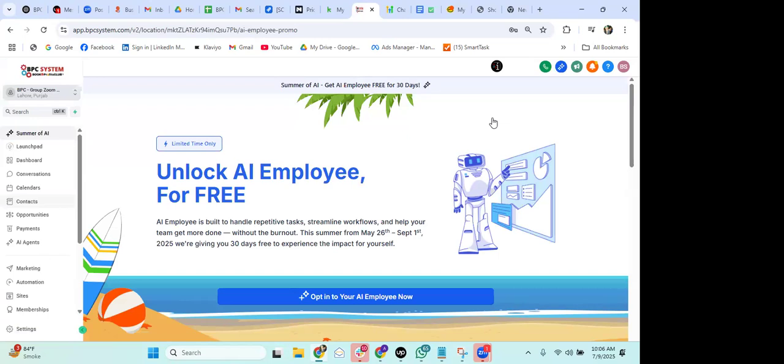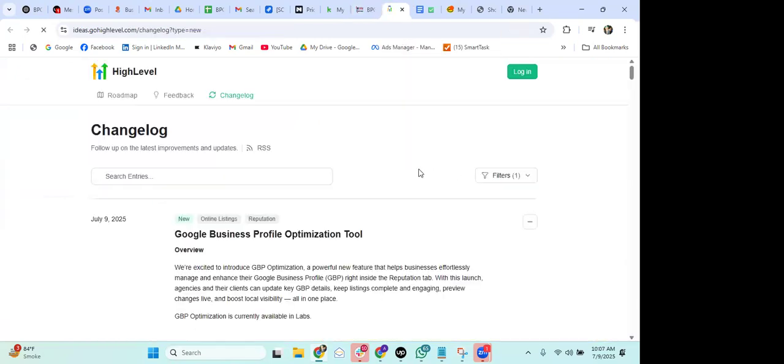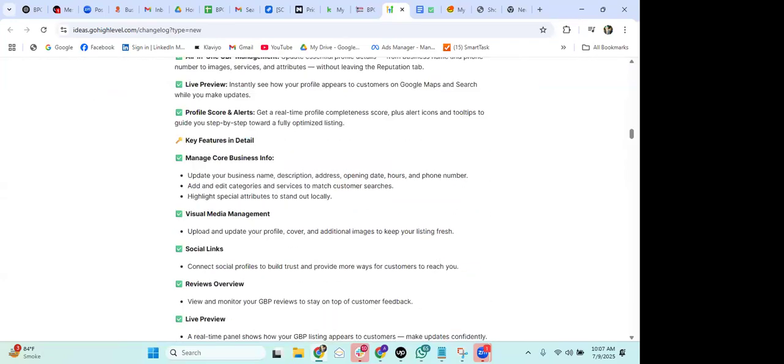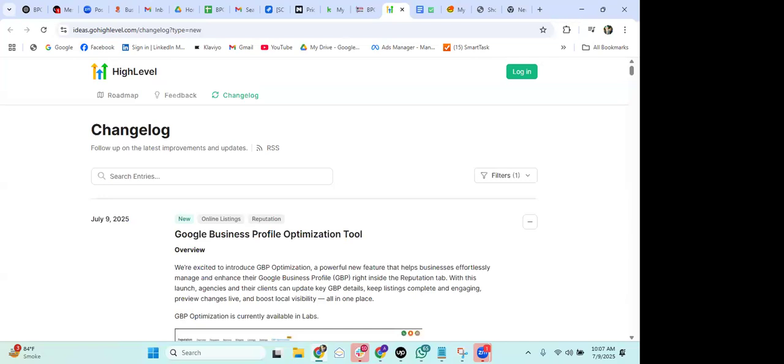Previously we have discussed a lot of features of the BPC system, but today especially I just wanted to talk about a few new things added. So let's go to the first one. The first thing is the Google Business Profile Optimization tool.